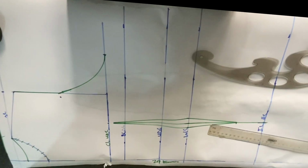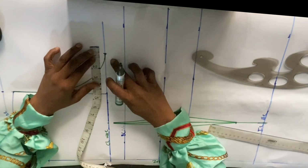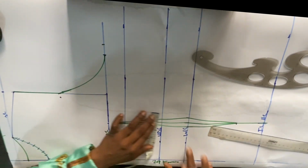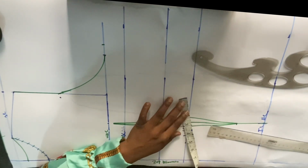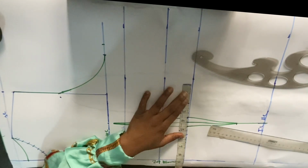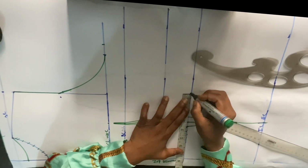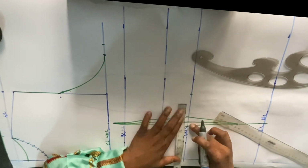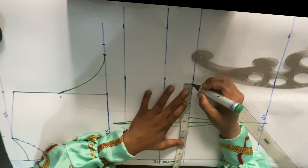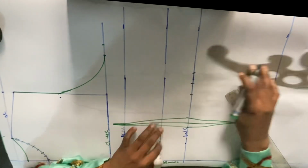What we're going to do now is to impute our body measurement. So at this chest line, I'll just add 1 inch sewing allowance. Then at the waistline, I'm going to mark my round waist divided by 4, which is 30 divided by 4, which is 7.5. I am going to mark my 7.5 here. I am going to come and cater for this 1 inch that is here, the difference here, which is our dart. I'll put it here, and then I also mark the 1 inch for our sewing allowance, and this is what we are going to be using.